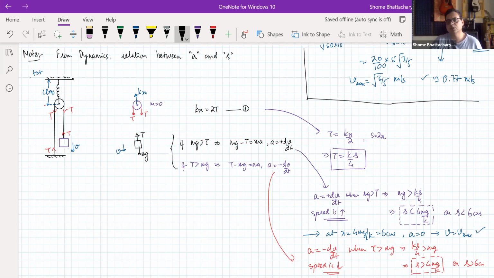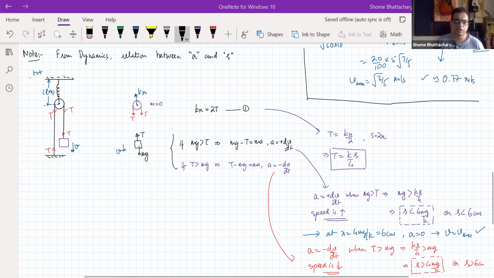But that you can also justify from work energy by applying the condition that the speed of the block or the kinetic energy of the system should be 0 at the lowest point. So whenever this block reaches the lowest point here in this diagram, its v should be 0 for that moment, for that instant. Okay, so that is the complete explanation of this.